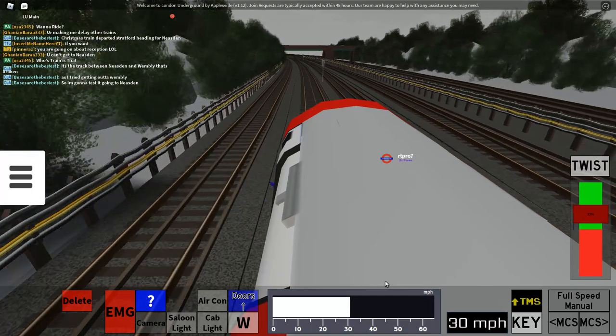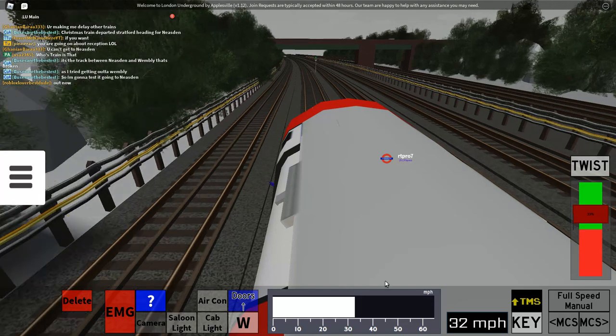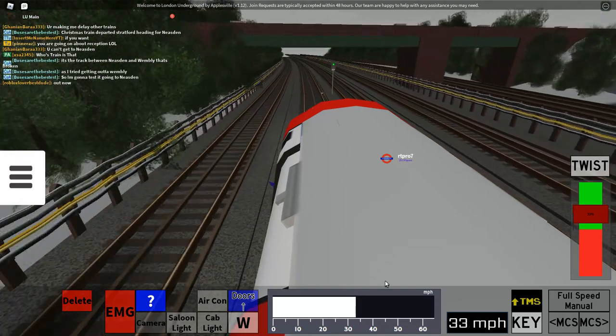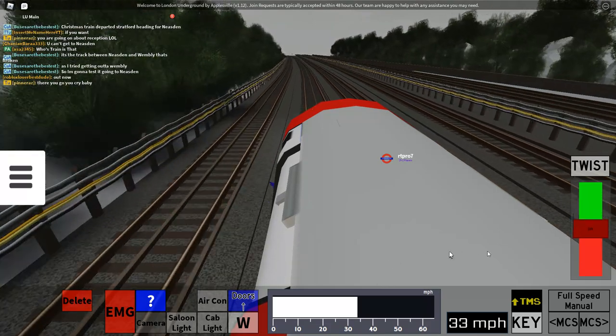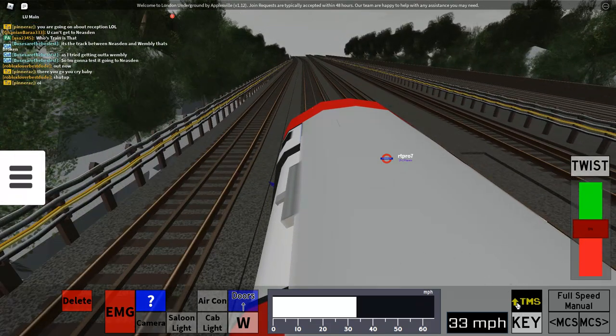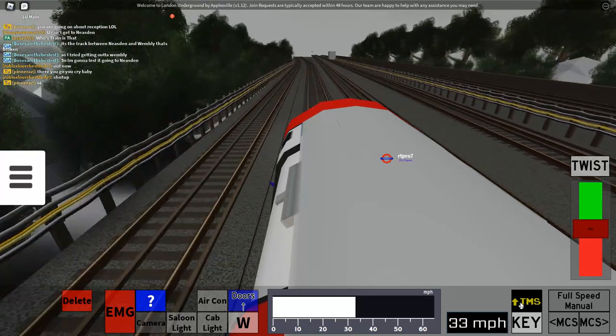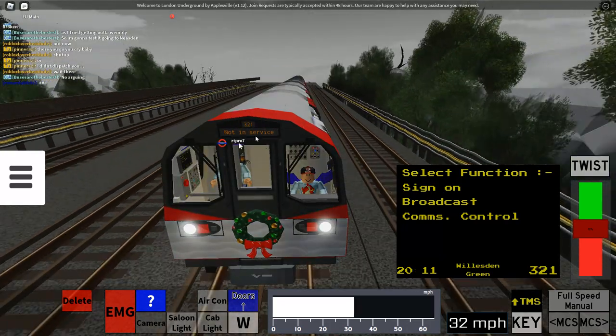Now you know how to move your train. You're like, okay, opening the doors should be easy. You're wrong. Opening doors is super annoying. Now let me show you the destination. You click TMS to get announcements and show where you're going. Because currently, it says not in service.